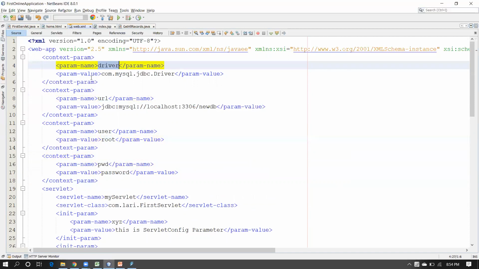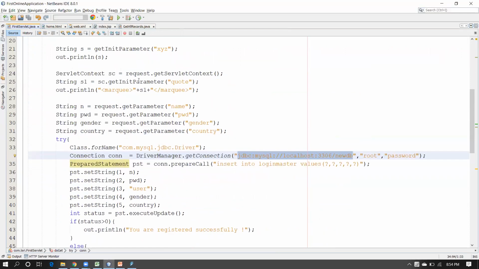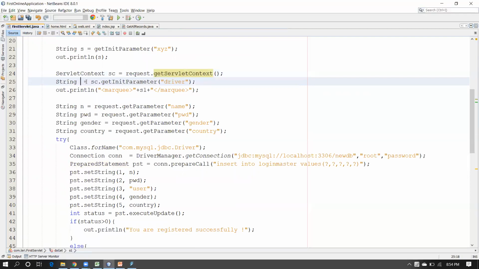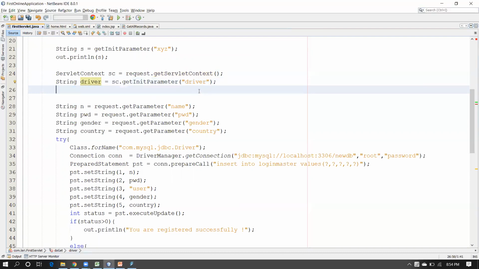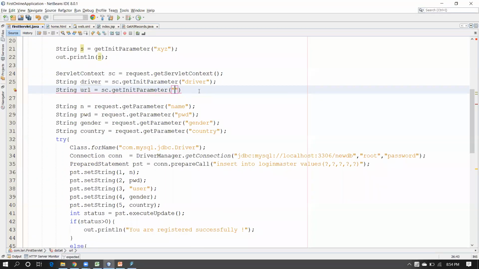Since it is defined in the context, first of all what you need to do is get the context, and get the values. So this is your driver. Then a string URL is equal to sc.getInitParameter, and the parameter name we have mentioned is URL.